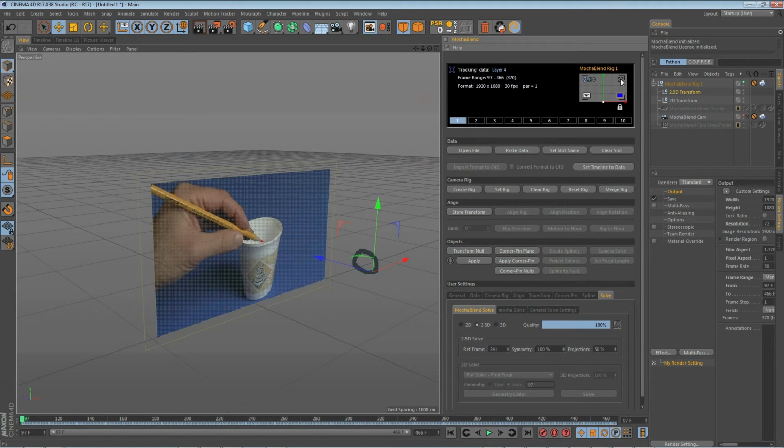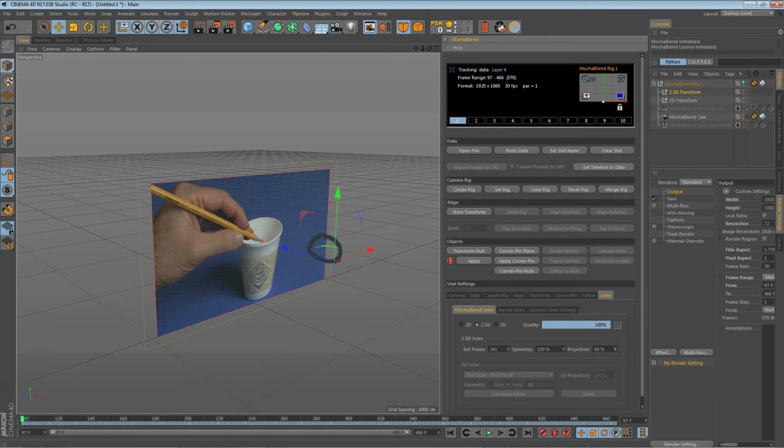Now one thing you can do is position it right where you want by clicking on the Auto Key button. MochaBlend's 2.5D solver analyzes the data when you paste it in, so it's extremely fast. If you want to adjust it exactly where you want, you can move it around like this and it will adjust on the fly. And I won't go into all the settings right here. You can look in the help file for those, but they all work similarly, where you can put the solve exactly where you want it.